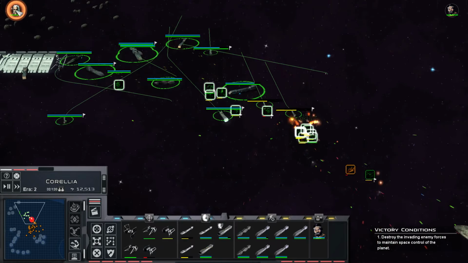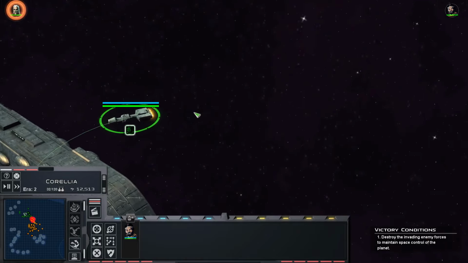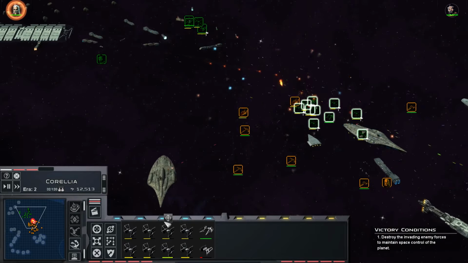Yeah, fair chance. There's a decent enough chance that we're going to lose this, but we're still going to fight it out. What are you in? Oh, you're in a little missile boat kind of thing? Where are you? Okay, you guys just go on hunt.